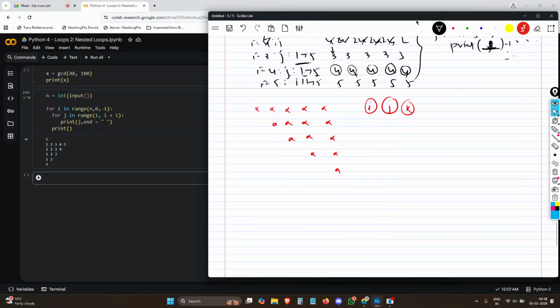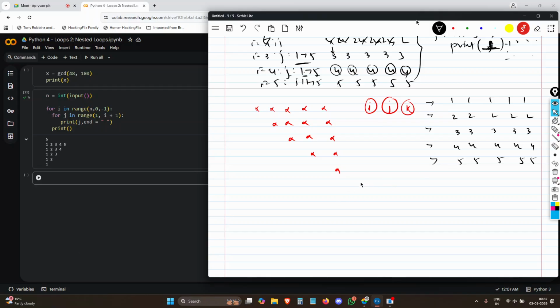So what happened was, what is I doing in this case? I is just forming five loops, right?